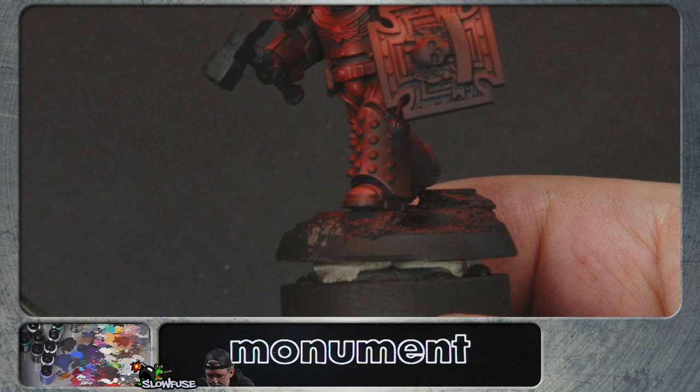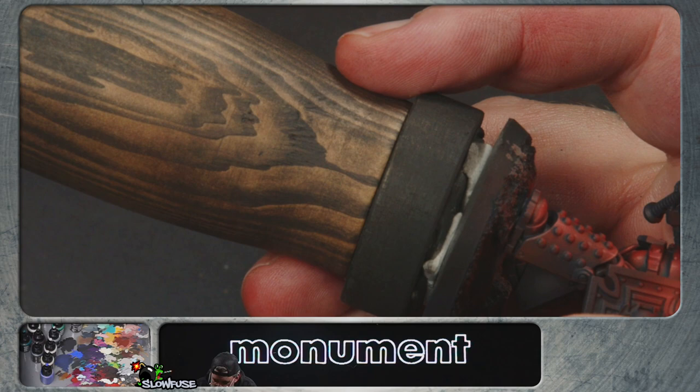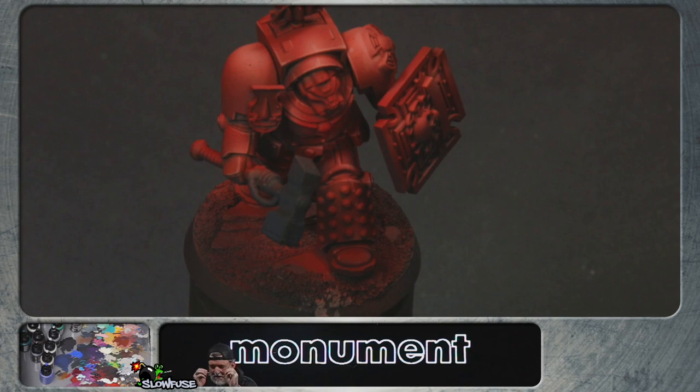Definitely liking this red, though. I think an entire army of these guys wouldn't be as boring as normal. The thing with armies like Imperial Fist and Blood Angels is that you get stuck a little bit because your army is so vibrant in its own color. How do you get spots of vibrancy in an Imperial Fist army? You don't. It's just like, yellow!